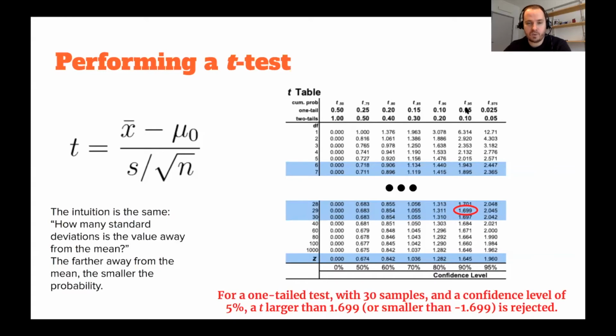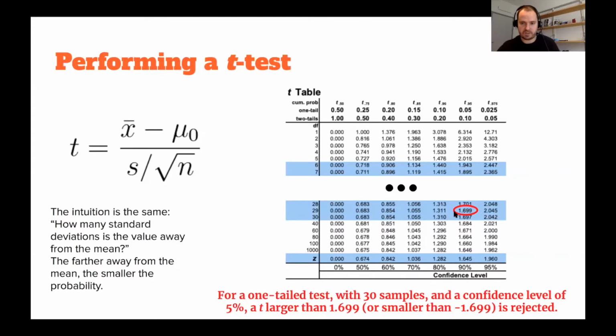Now, what's the rule? Well, the rule is regarding your degrees of freedom. And again, degrees of freedom is 29. We're not going to go into details of why that is so, but you will always choose the number of points in your sample minus one. So since we have 30 samples, as we can see below in red, we have 30 elements in our sample, then our degrees of freedom are 29. And this is where I want to be. So then what I get here is 1.699.